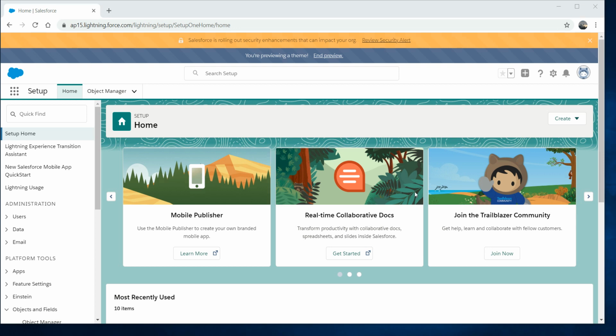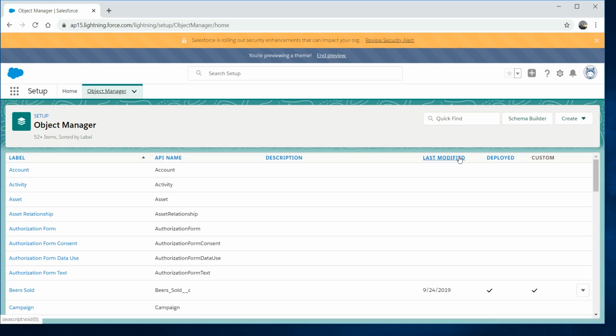So as usual, first things first, you've got to log into your free Salesforce org, and I'm using a free developer org. You can use whatever org you want, but please don't use a production org. For your hands-on, it's always better to use a sandbox or a free org. Okay, so let's go to Object Manager and let's see how many custom objects we've got.